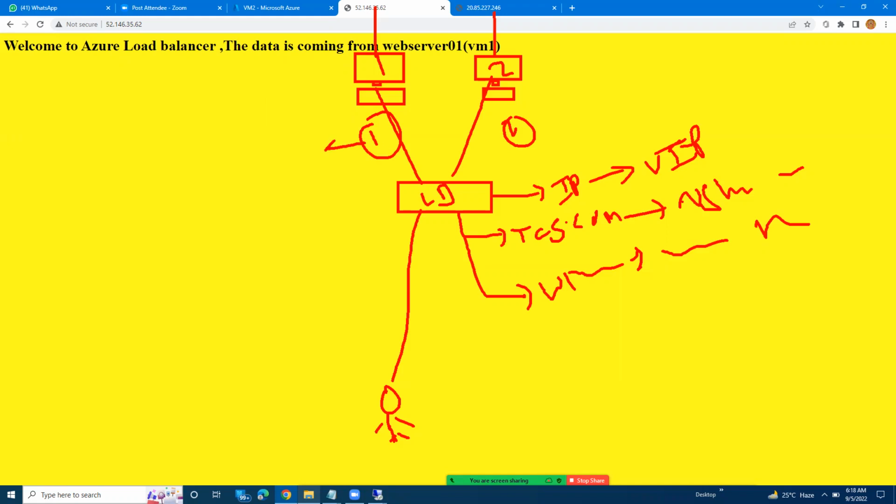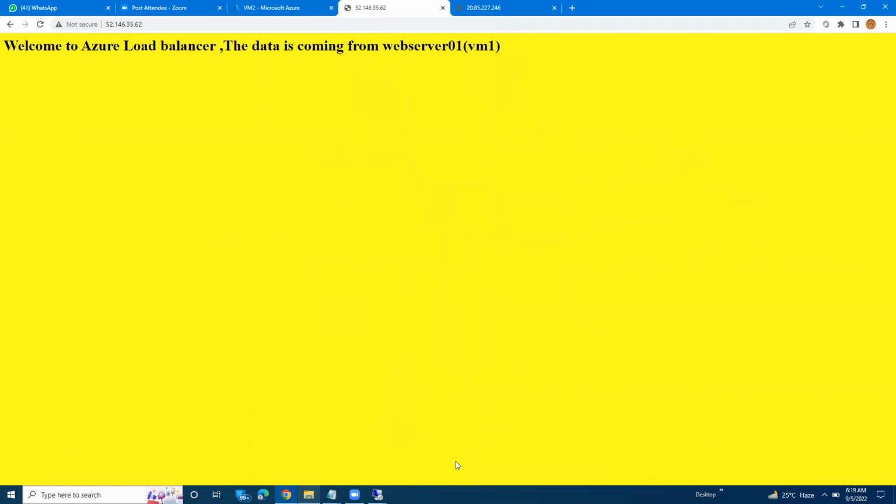For example, server 1 is handling 10 requests at this moment and server 2 is handling 9. If a 20th request comes from outside, it should be handled by server 2 as it is handling fewer requests. So they have designed the round robin algorithm, meaning traffic is routed to both servers equally.